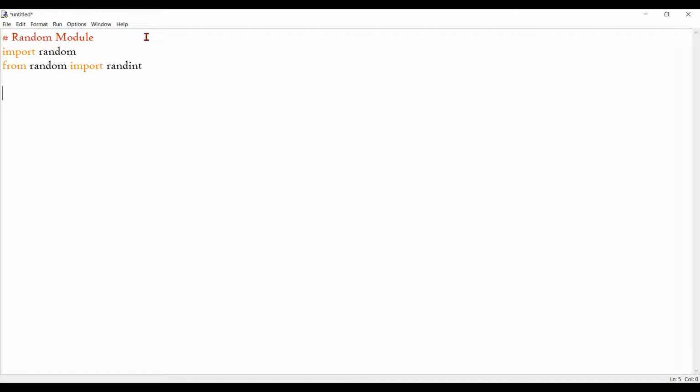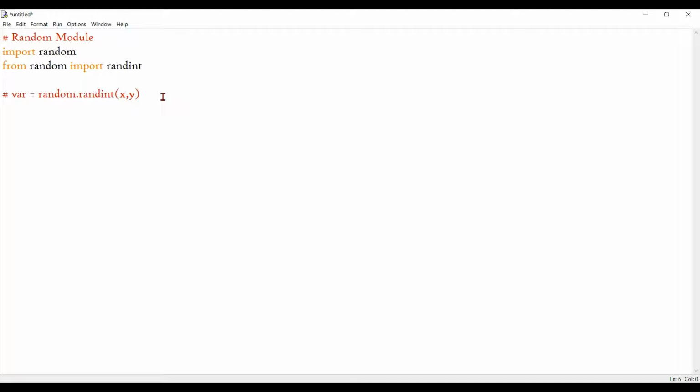Alright, so when I'm done with that, I will show you the syntax of generating a random number using this module. So first you have to create a variable, var something equals random.randint, and in brackets I'll be specifying the range of numbers. Alright, so that's the syntax. Let's go on and see if that's okay.